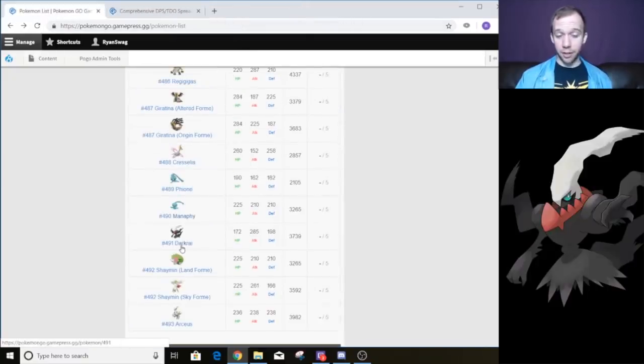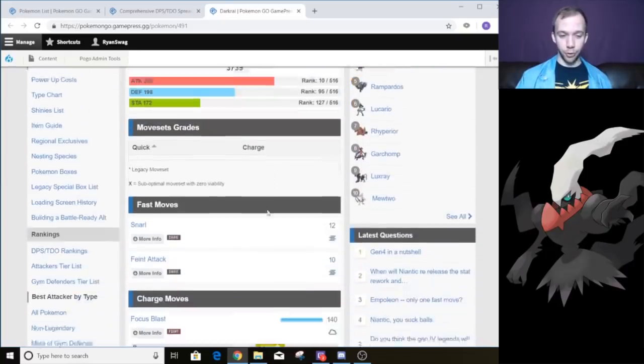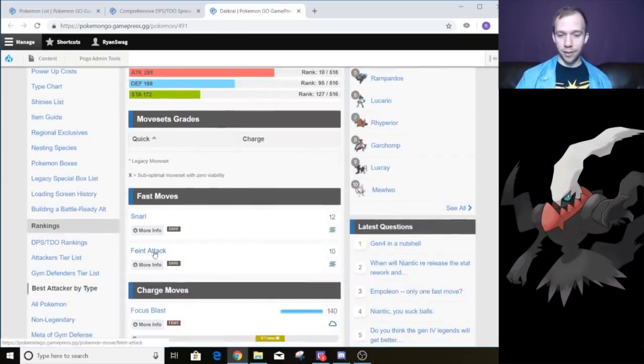Then we got Darkrai, and Darkrai is actually pretty exciting. Really good offensive stats. Its current projected CP is 3,739, and as far as its move pool goes, it's not like Giratina. It actually got a good move pool. It got Snarl and Feint Attack. Both of these are extremely excellent Dark-type moves. Off the top of my head, I couldn't tell you which one's better. I think Snarl's technically better, but these are both the best Dark-type fast moves that you can ask for.